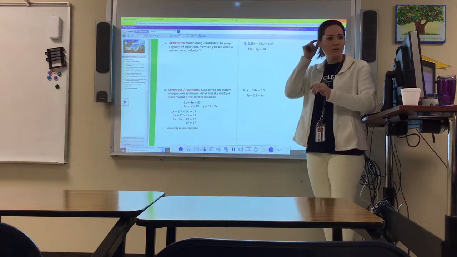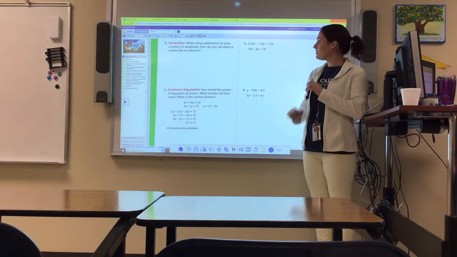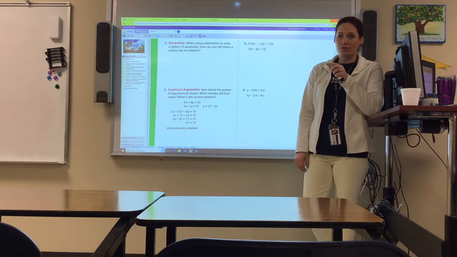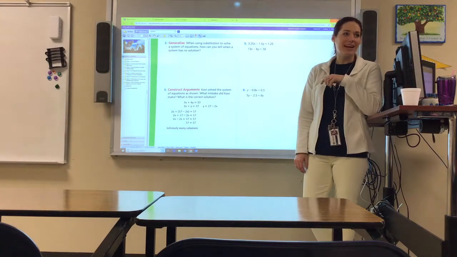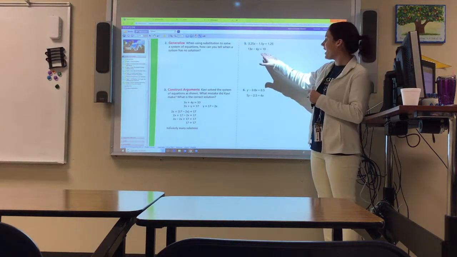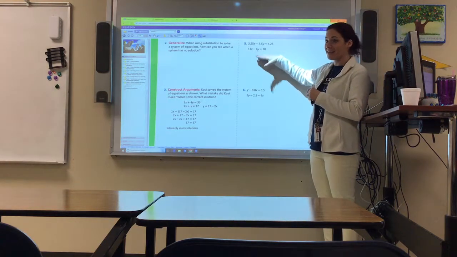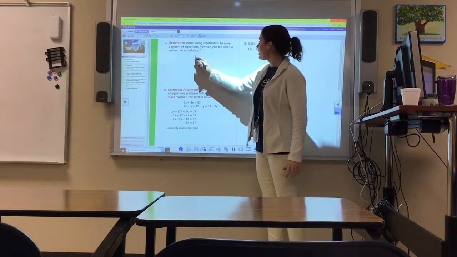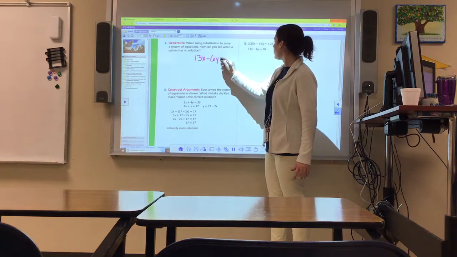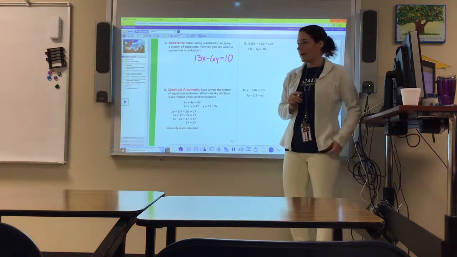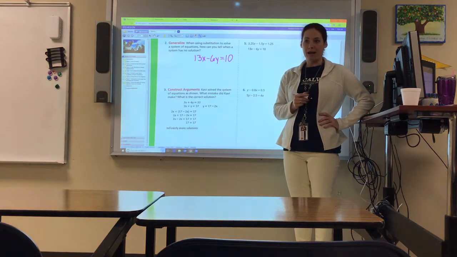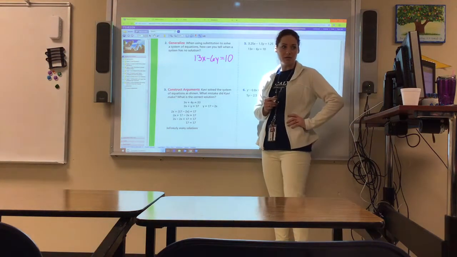Actually, I can work over here. When you've got these two equations, neither of them is nice, but which one is nicer? Rachel? The bottom one. The bottom one is nicer because it doesn't have all the decimals on it. It's kind of a mess, but at least it's less messy than that one. So I want to use this one to figure out what x equals or what y equals. Over here, I'm going to do 13x minus 6y equals 10, and I'm going to solve for y.